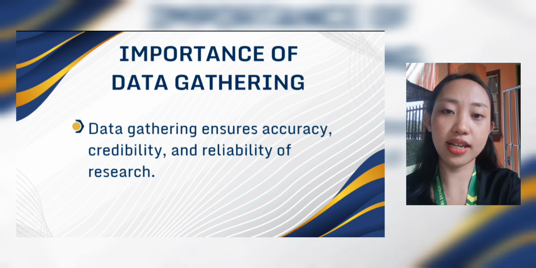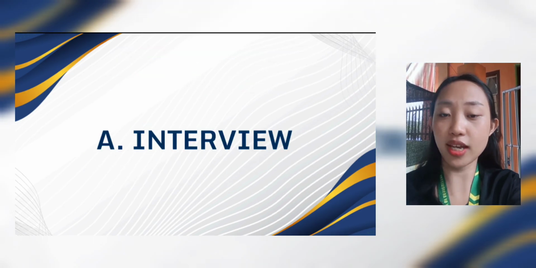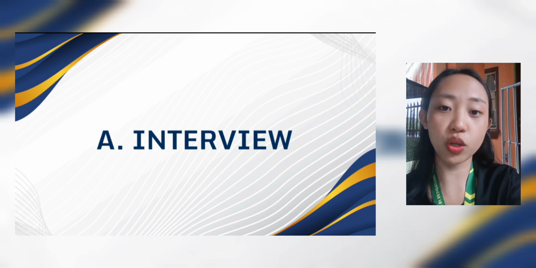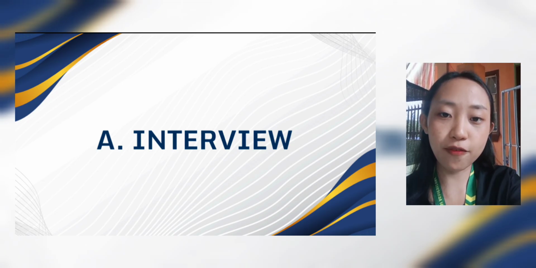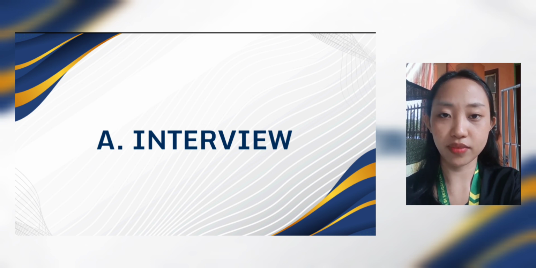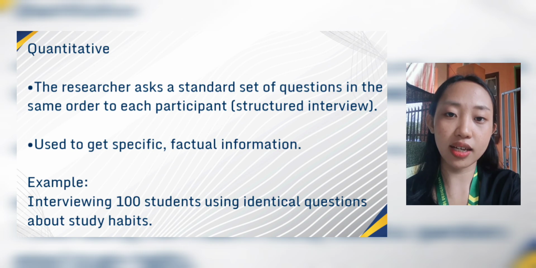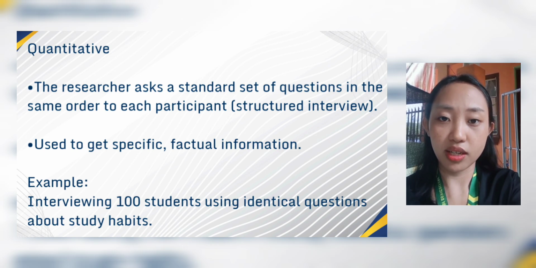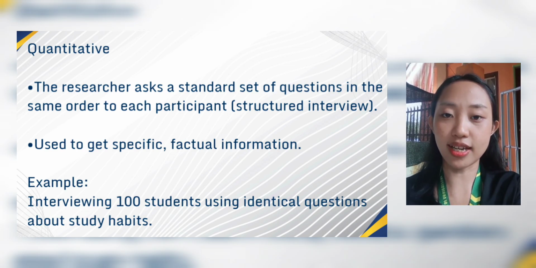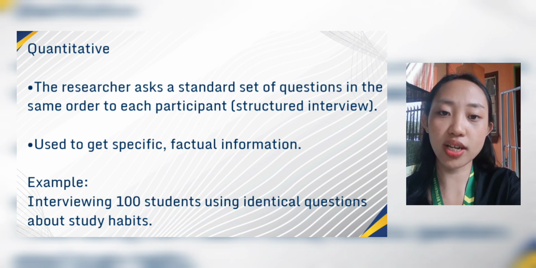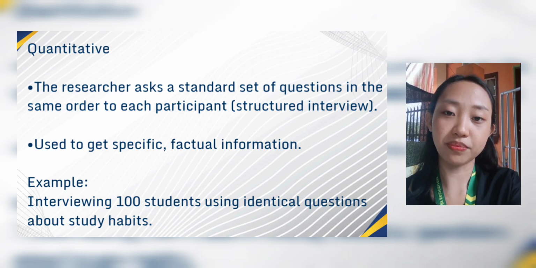For the first technique, let's explore slide number 4, interview. Now, an interview is a conversation where you ask people questions to get specific information or insights. There are 2 main versions. For the quantitative interview, this looks like one that is structured. Everyone gets the same set of questions in the same order. It's good for collecting facts or statistics. For example, interviewing 100 students using identical questions about their study habits.